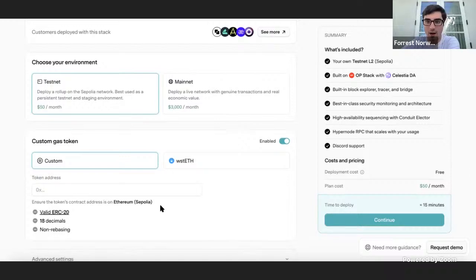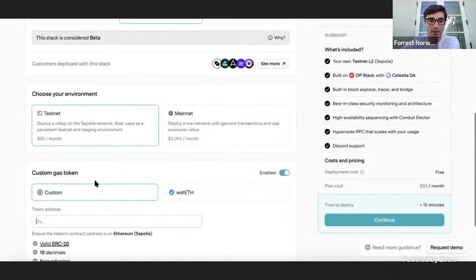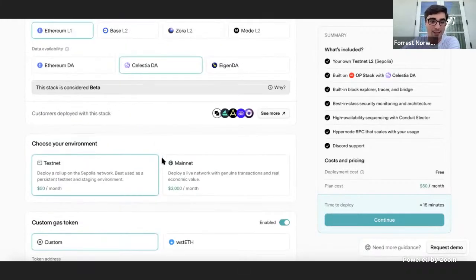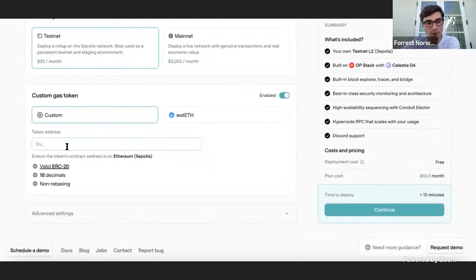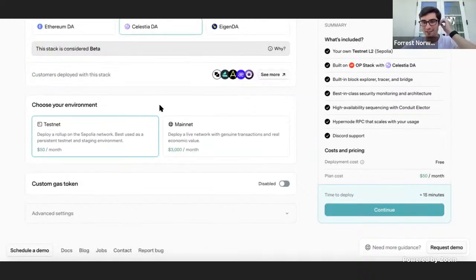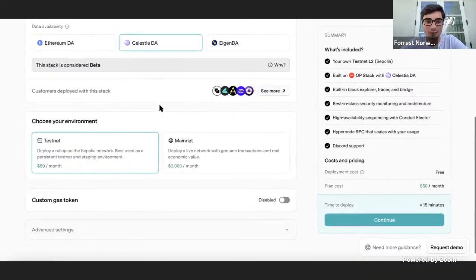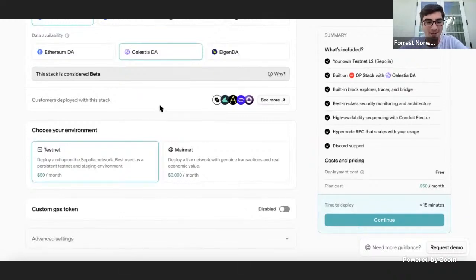You do have a custom gas token option, Saeed. So if you want to deploy your own token on Sepolia, you'd have to deploy it on whatever you choose as the settlement layer, and then you paste in the token address here. It has to be a normal standard ERC20 token. It can't have any crazy custom logic. It does have to be 18 decimals. But you don't have to worry about the gas token by default. Just bring some Sepolia ETH with you that you probably already have in your wallet, and then you'll be able to deposit it through the bridge, start building, start deploying contracts, etc. But if you are wanting to build something with Saeed token or another custom gas token, you can also do that.